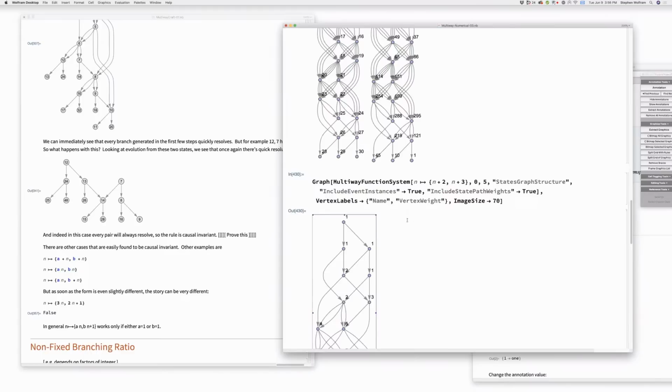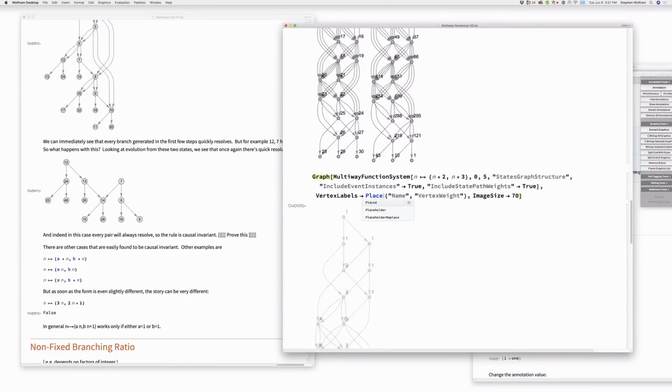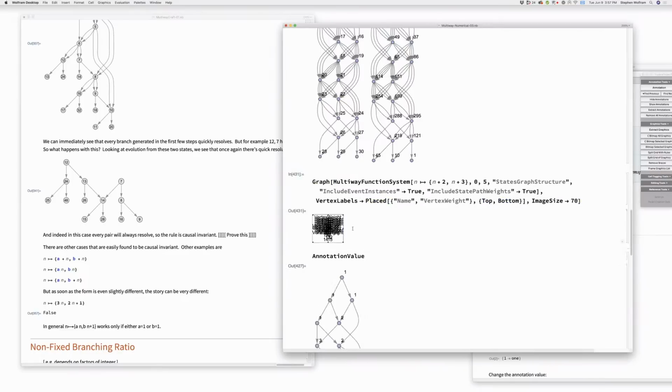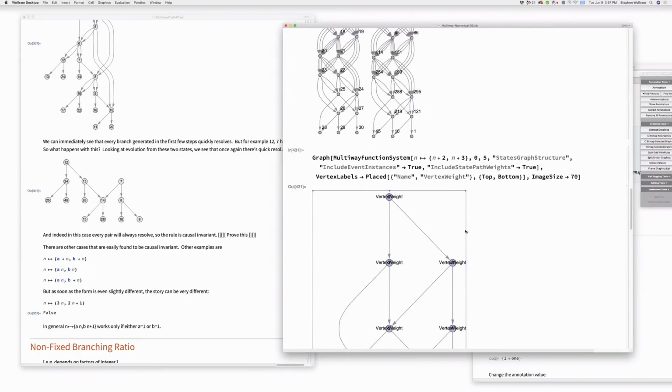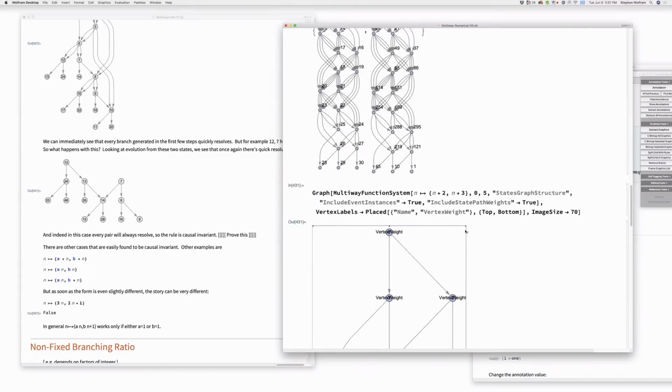Right, that just picked up the second value, the vertex weight value. Right. So how do I use annotation value to get this right? So here we want to actually draw the graph and extract that. So if you do vertex label goes to placed, and you keep that list, comma, I think maybe top and bottom in a list. Oh, that's crazy. Brilliant. No, I would say that vertex weight didn't work.